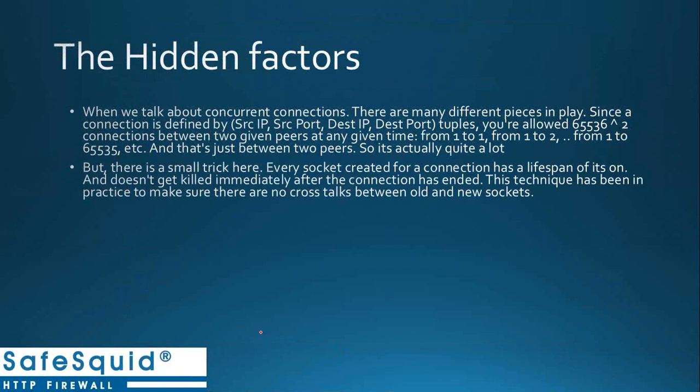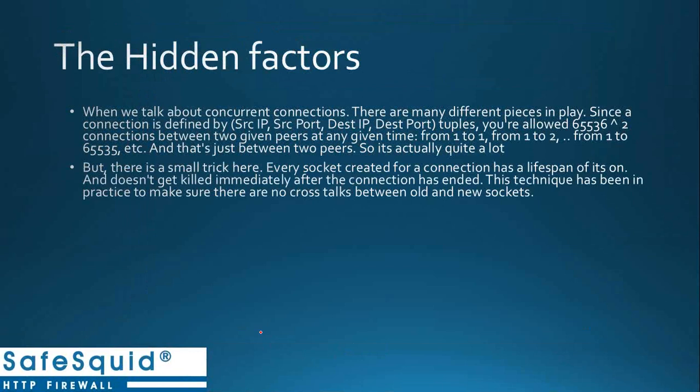Every socket created for a connection, so what happens is, whenever there is a connection established between the proxy server and the outside world, it is actually consuming one particular socket. Now, these sockets have their own lifespan. So let's assume that a connection has been established. It doesn't work like this, that the moment the connection is dead, the socket will also get released, because the socket has its own timeout or its own lifespan.